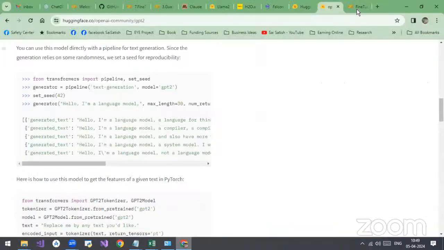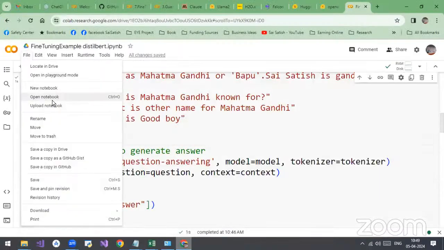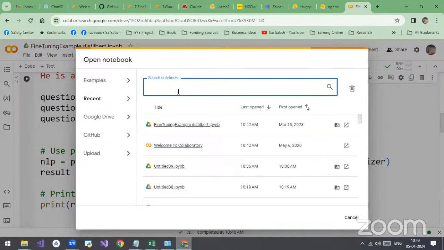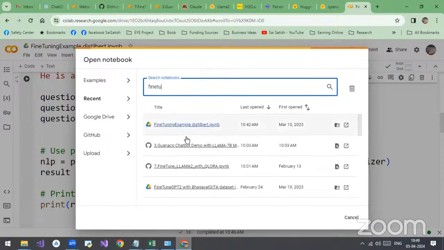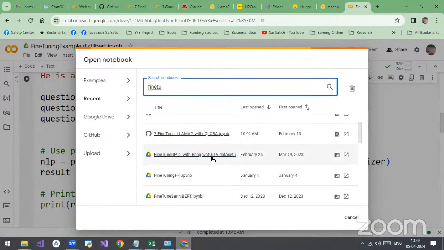Let's fine-tune GPT-2. See how I'm going to fine-tune it. I'm taking GPT-2. Yes, fine-tuning Gita. It takes 2 or 3 minutes.